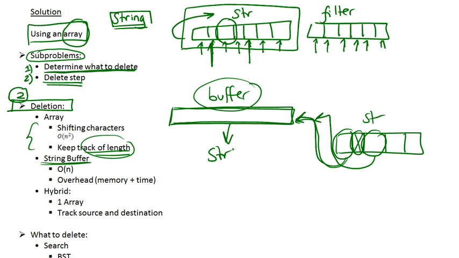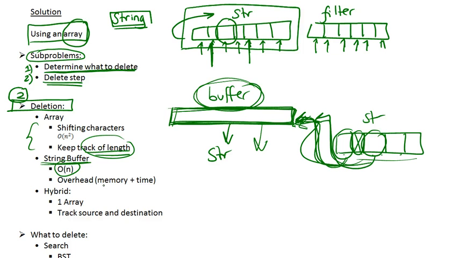This is one way to do it, and it is O(n) because you're going to be looking at every single character once — in the worst case you will be appending each character once. But the problem with this is that you're introducing overhead: you are allocating new memory for that buffer, and this also involves a time overhead because you're performing copies. You're copying characters onto a buffer and then from that buffer creating a string. This entire overhead we want to avoid, and we'll see a way how to avoid it.